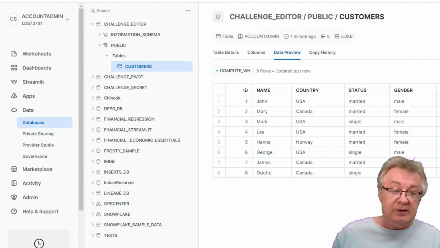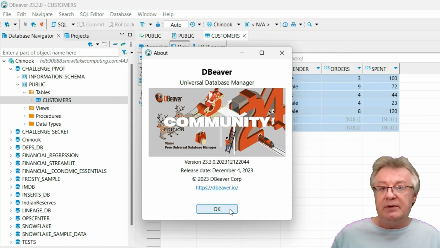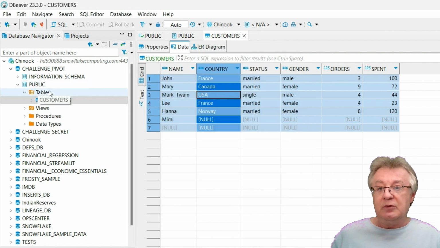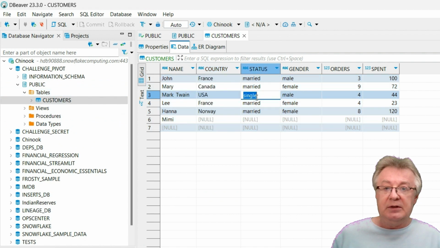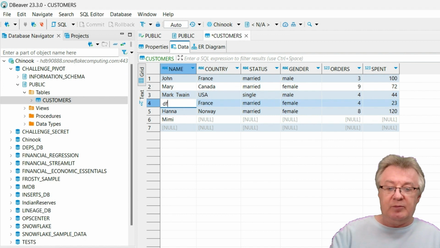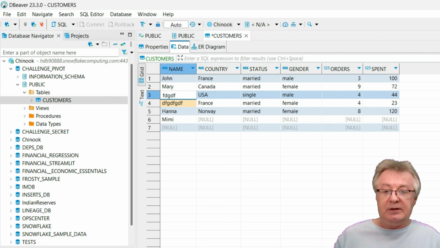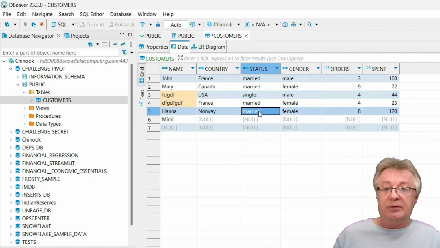What you need is an in-place editor, and there are plenty of such clients, desktop clients or browser clients. DBeaver is one such free client editor. I'm pretty sure maybe you heard about it. I connected here to a table like ours, and we basically can make in-place modifications like this one, and at the end, you can click save, or you can cancel, you can add rows and so on.